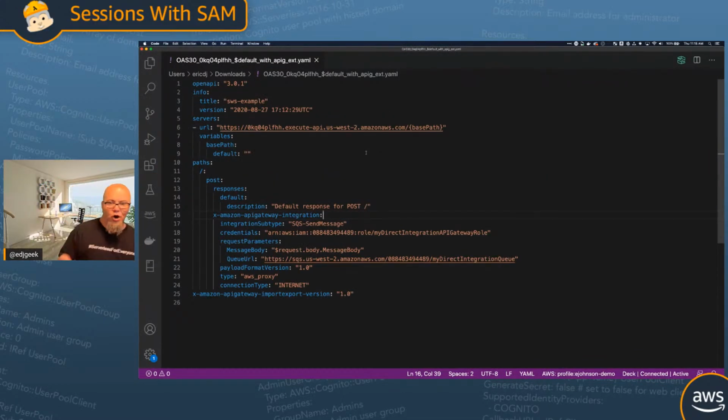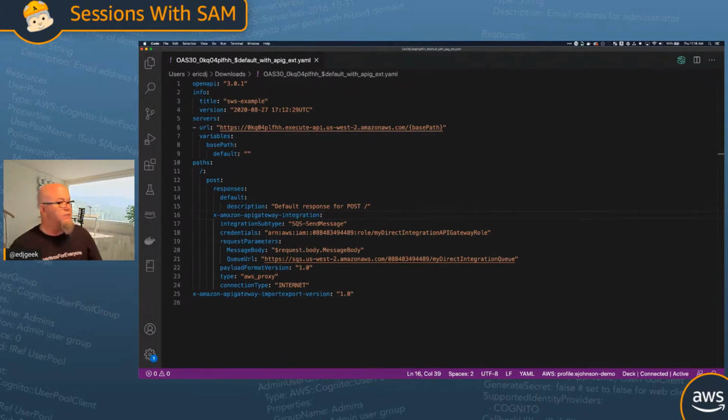Okay, so this is an OpenAPI template. You may be looking, well, that's YAML, and that looks like stuff that we can do within SAM. You're absolutely right. Okay, if you're doing APIs, let me just pause for a moment here. If you're doing APIs, I heavily encourage you to become familiar with the OpenAPI spec, right, and the OpenAPI extensions that Amazon puts on these. So this is really helpful.